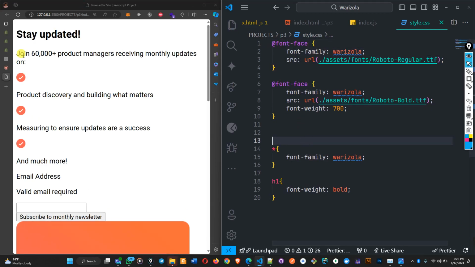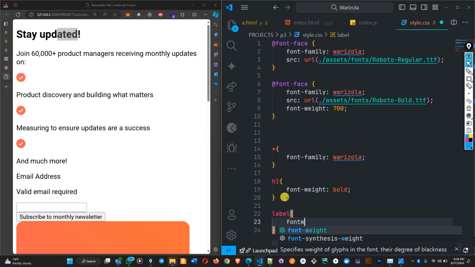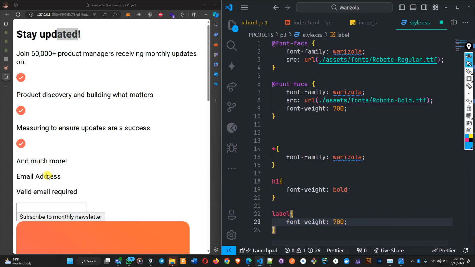And if I save it now, as you can see, it's using something else for this and it's using another thing for this font weight, like that. And again, let me select the label, and if I give it a font weight of 700 here, look at it. By default, it is using the normal font weight, which is the 400 there, and that is why I'm using this top. But now if I change the font weight to 700, you see that it will switch to this one too, and that's what we are saying here.